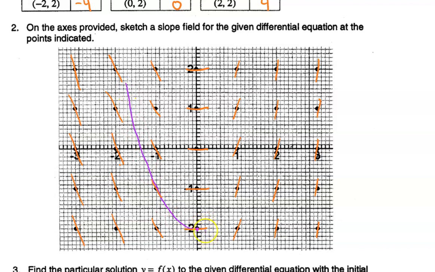And then same thing over here. The further to the right I move, the steeper that slope becomes. So something on that side. This would be something like y equals x squared minus 2. Again, that's because we already know what that function looks like. So this slope field gives us a good representation of the flow of those functions at any particular point.